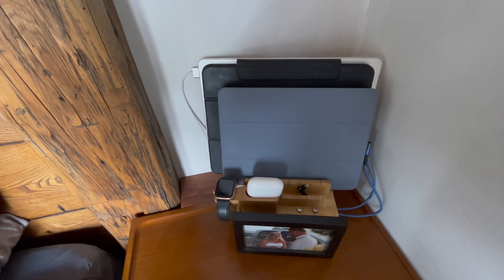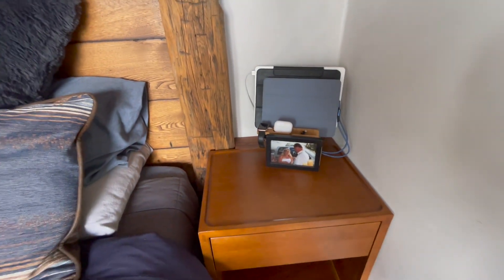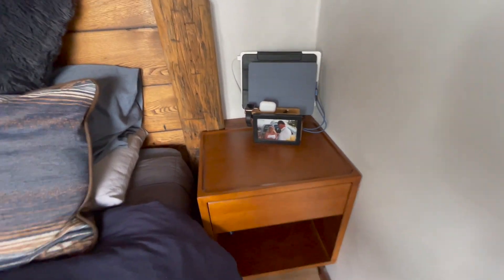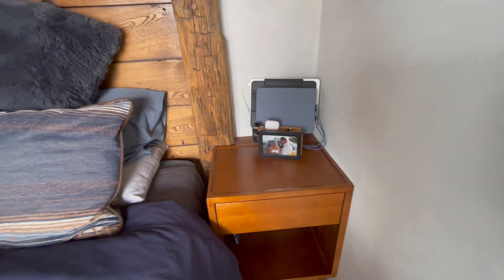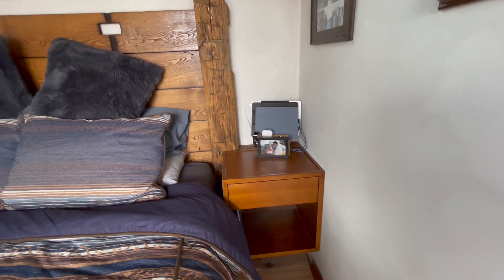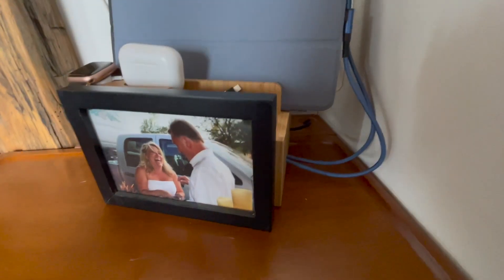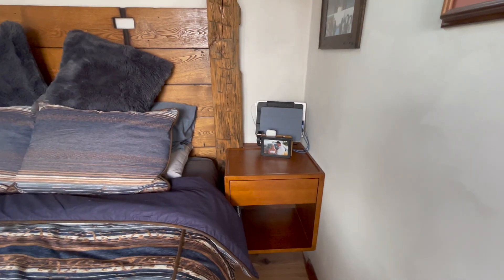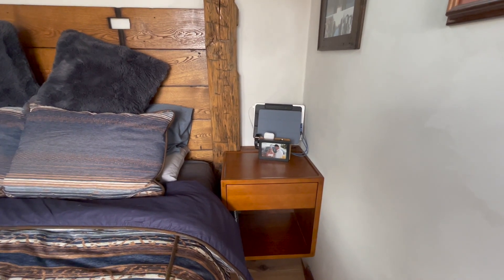We have a computer, an iPad, headphones, a watch, and a phone — of course that's a lot of cords. I hate cords; I like things nice and simple. That little box that you can see there came from Amazon. When you have 10 things plugged in at night, it makes it so much simpler. You can also see in the corner where the black cord goes down — he put a hole back there so that is where the actual power for the box goes back down into the wall, plugs in, all of it's hidden. It's nice and clean.